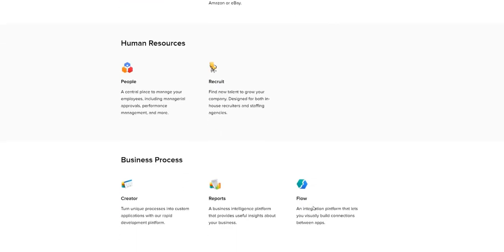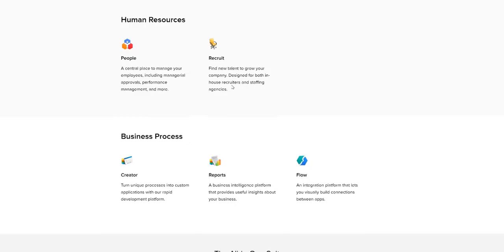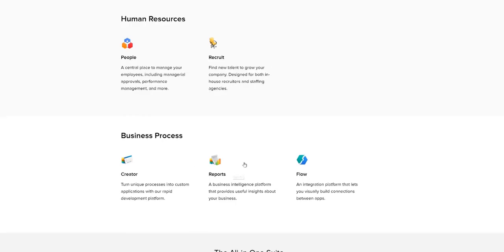Business processes. Creator allows you to create whatever customization you need for your organization to make flows, to make certain applications, custom applications. That's what Creator does. It allows you to do that. We talked a little bit about reports. Again, think of taking all the data from all these programs and being able to flow it into one reporting module that gives you the data on whatever you need or whatever your managers need. So again, you can make the best decisions, because decisions that you make are based upon the data that you get, and being able to get that data is important.